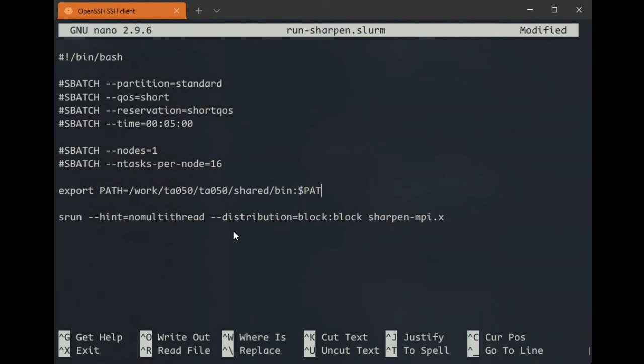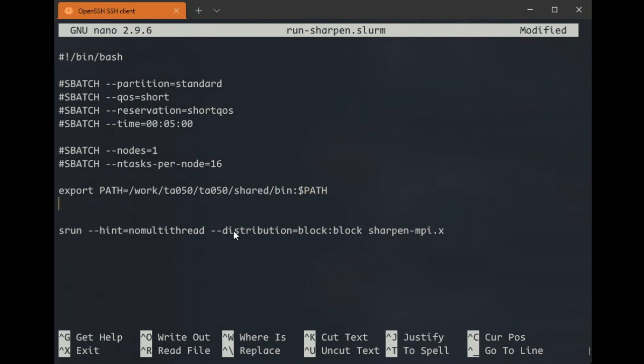We'll talk a little bit about the path this afternoon, but know for the moment that we're basically adding the location of the binary that runs this code.